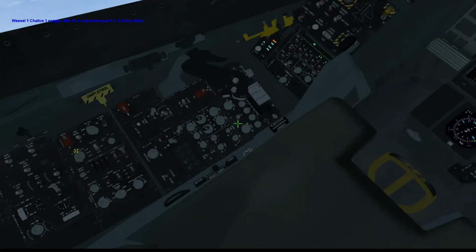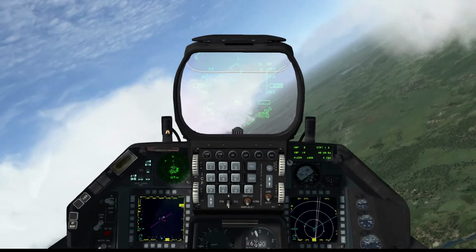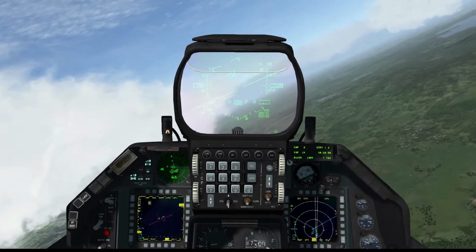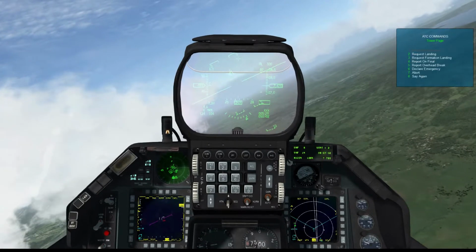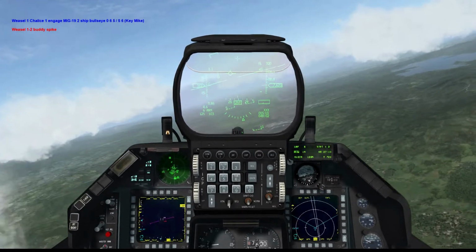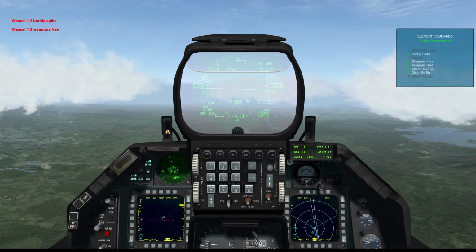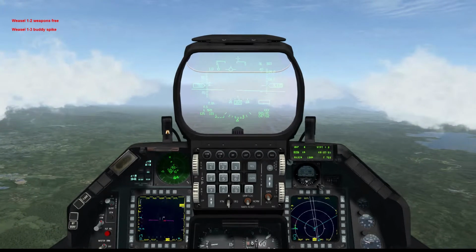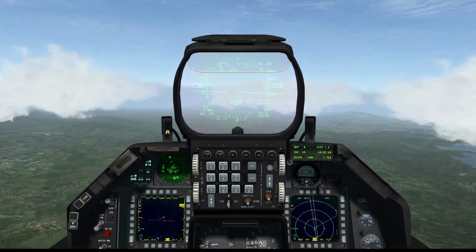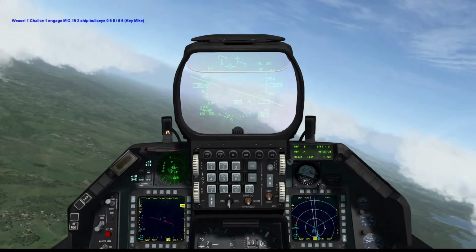MiG-19, two ship, bullseye 0655 5. Weasel 1, Dallas 1, engage. Weasel 1, 2, weapons free. Weasel, ready spike. No response. Weasel 1, Dallas 1, engage, MiG-19, 2 ship, bullseye 0655 6.